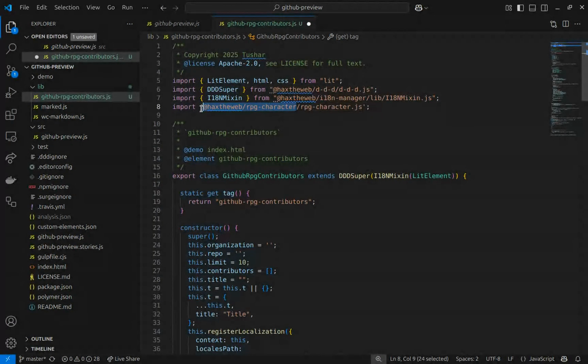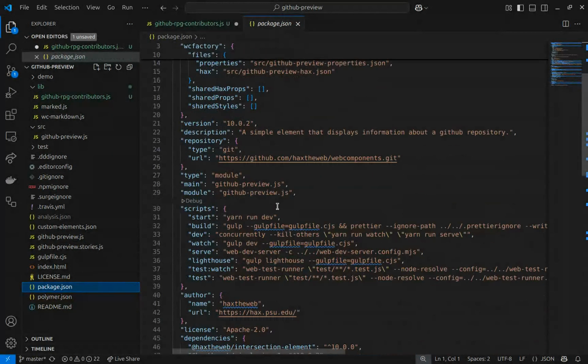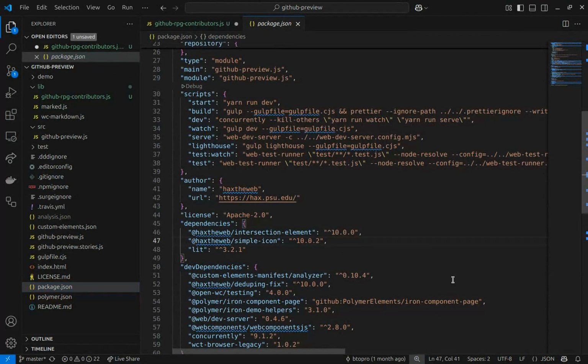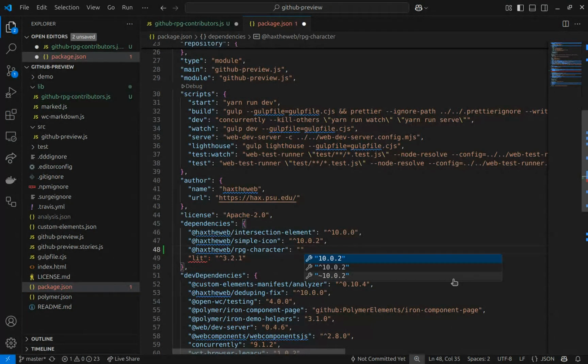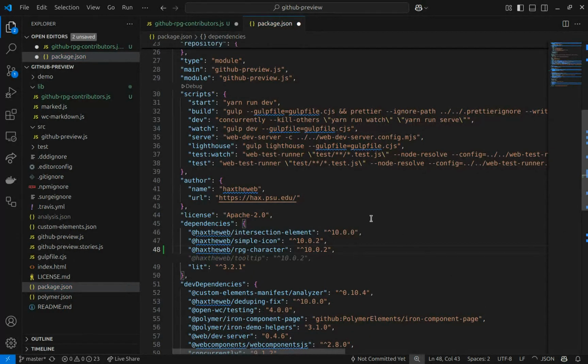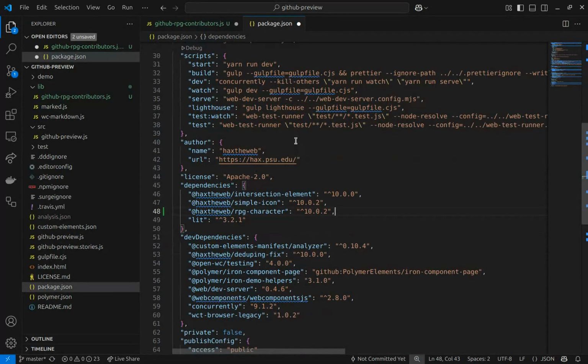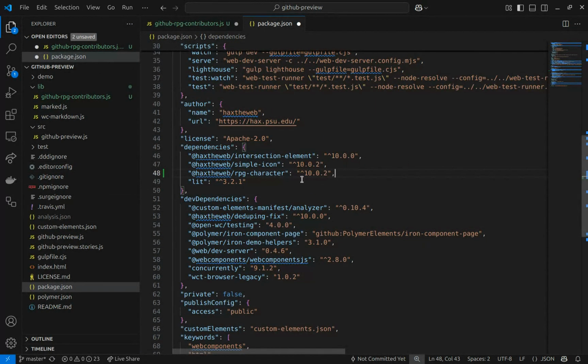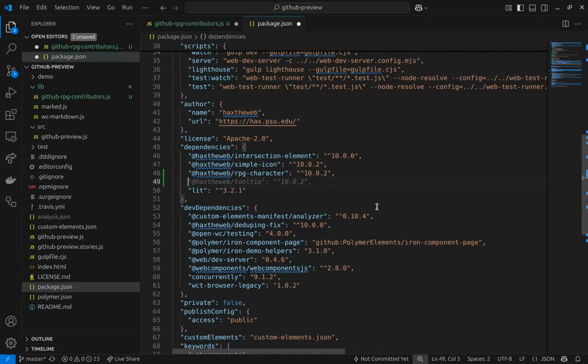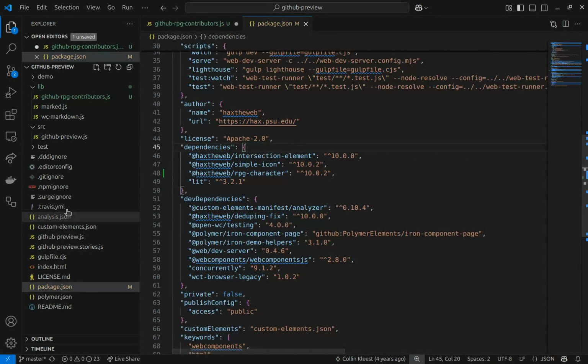Now, because RPG character is in use, and we're sort of reverse engineering a bit here from what our normal workflow has been, let's open package JSON. We're going to have to make sure that that's accounted for. Nice little trick: if you do double quotes and then just wait, it will suggest, by querying npm, what that value should be as the latest. Make sure you don't take the version being suggested by Copilot. I found them to be a mixed bag as far as correctness.